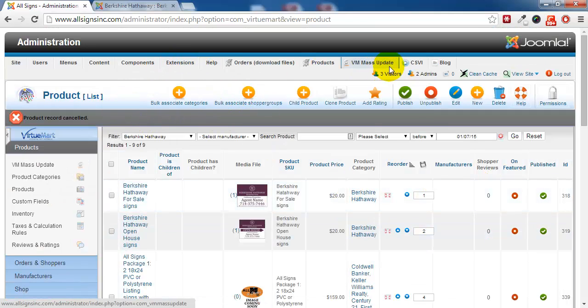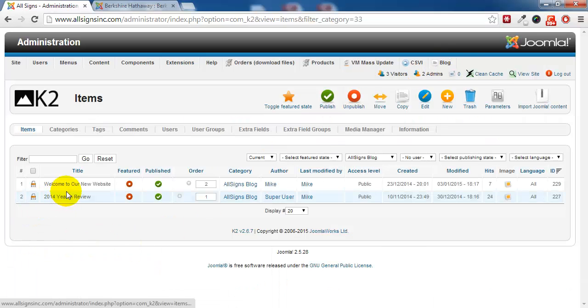So for the blog, you know how to edit the blog. One thing to make sure to do is once you edit it, you see right here, it has a lock symbol. That means that it's been checked out. It means that you didn't save and close it. So make sure that you save and close it, not just close the page, I guess you would say.